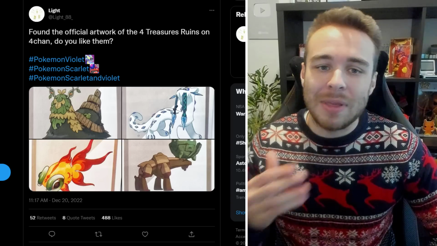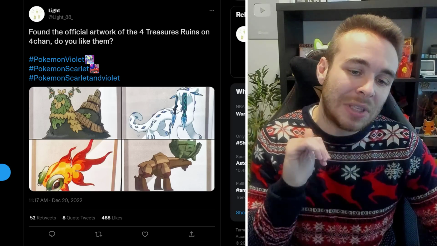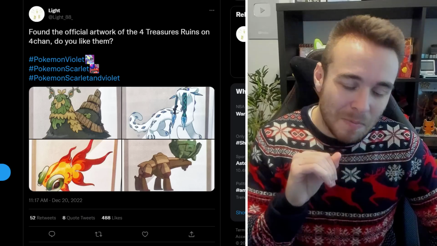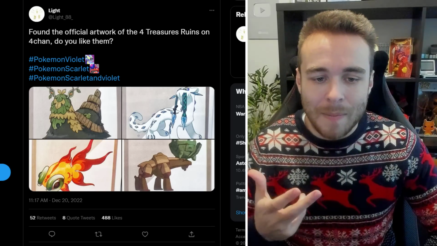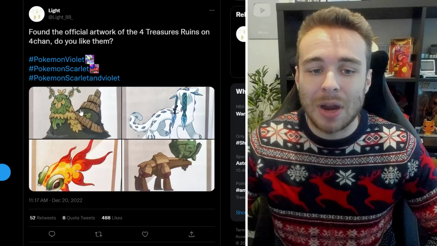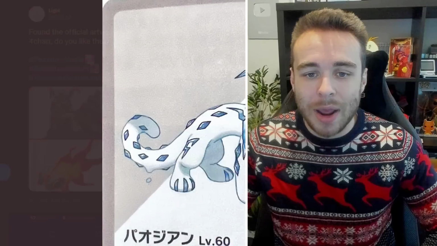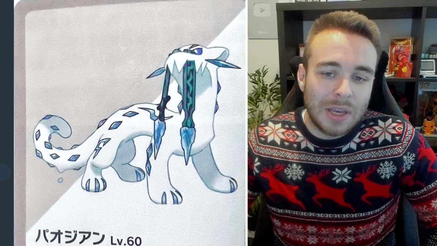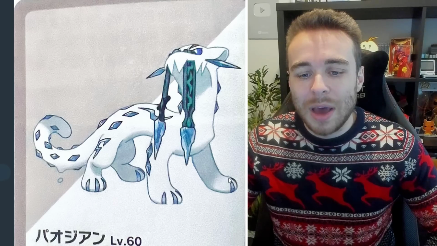Next up, we have the official artwork for the new legendary Pokemon. The official artwork has been slowly being uploaded from the guidebook and the art book and stuff. And this is just the official art of the legendaries here. So we have the snail here. I'm not very good at pronouncing these names, so I'm not even going to try it. This is the official artwork of the ice tiger, which I think looks insane. I actually really like this artwork. This has grown on me a lot.